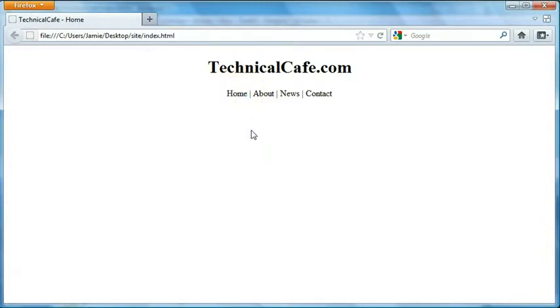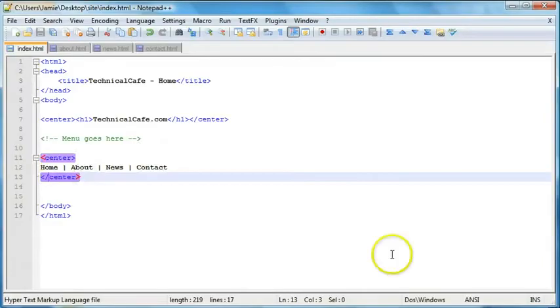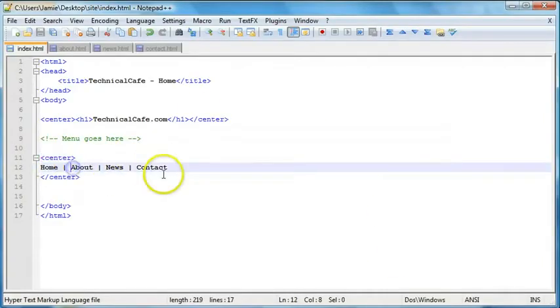So instead we're just going to make it bold. Or you can do whatever you want, change the color or something like that, just to let users know that this is the page that you're currently on, and not make it a link so that they don't redundantly take themselves to the same page. So what we're going to do here is we're going to actually set up our links here.